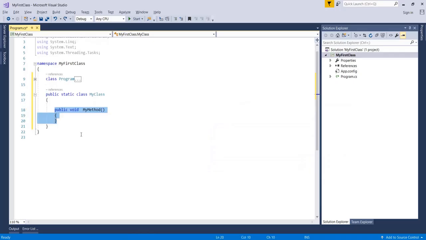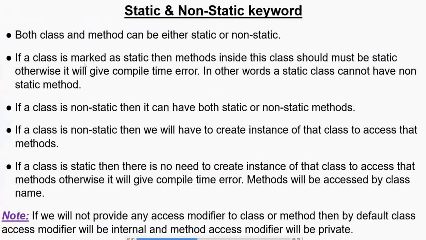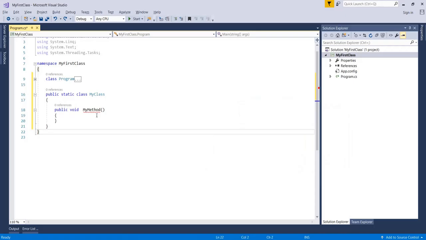You can see this method is non-static, although our class is static. So if a class is marked as static, then methods inside this class must be static, otherwise it will give a compile time error. It is showing the error because it is expecting a static method. If I mark it as static, the error will go.